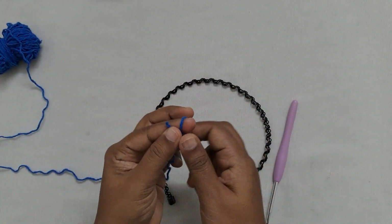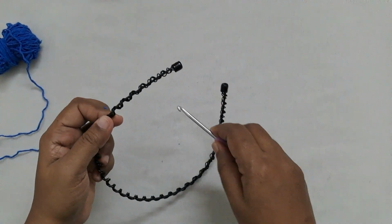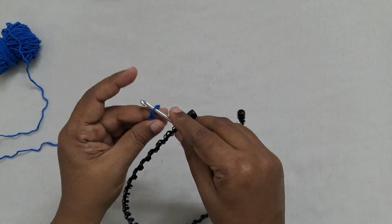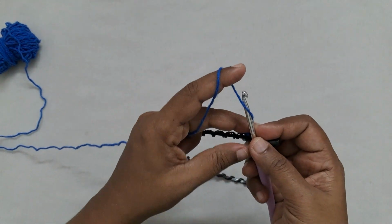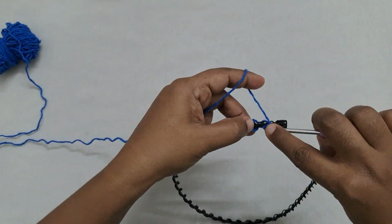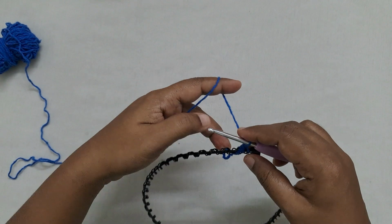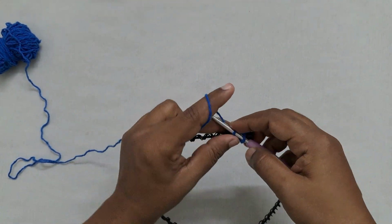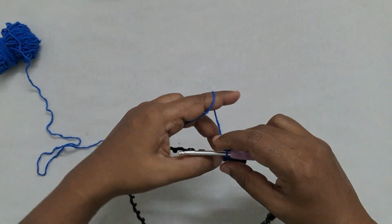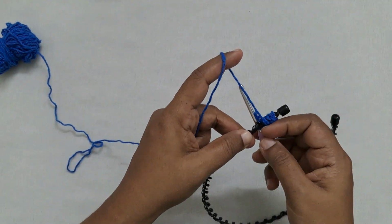Start with a slip knot. Take the headband. Insert it in the slip knot. Pull through. Chain 1. Next we are going to do single crochet around this headband. So insert it like this, yarn over, pull through. You'll have 2 loops, yarn over, pull through both the loops. So you'll be doing single crochet around this headband.